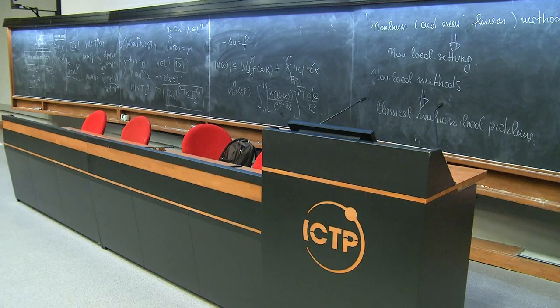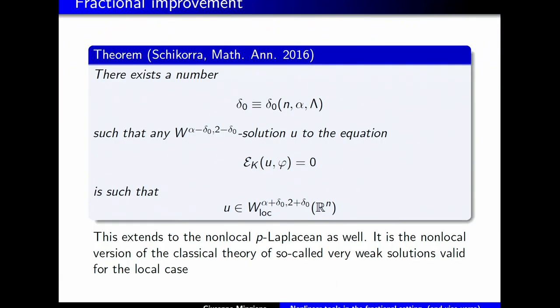Later on, Schikorra was able to extend this by saying that if you go a bit below, then you can go a bit further on. Essentially, you can also get this result by adapting some of our methods. Our methods start from energy inequalities. These methods require solutions; in fact, we do everything by hand. Schikorra, in these very nice papers, uses delicate properties of commutators in fractional spaces. Both extend to the p case.